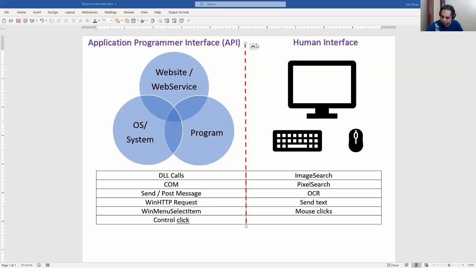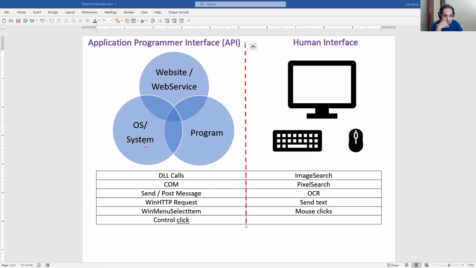I want to show a little something I drew up. I can't remember why this popped in my head, but when I put it together, it really helped me explain my beliefs and why we do certain things a certain way. On the left, I put what drives me nuts: an API, or application programming interface. I really wish the web service, website API stuff was called something different, because it causes a lot of confusion with people. To me, they are quite a bit different.